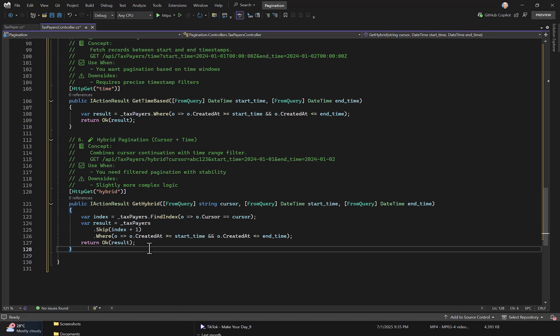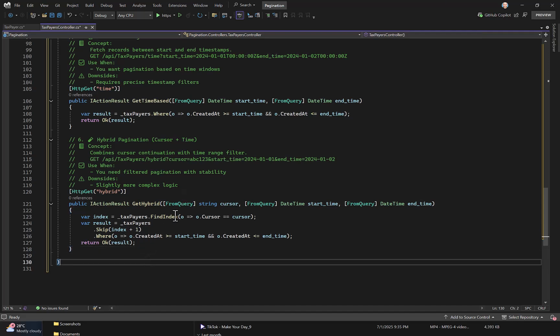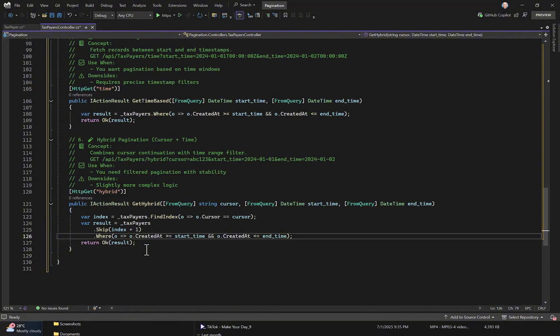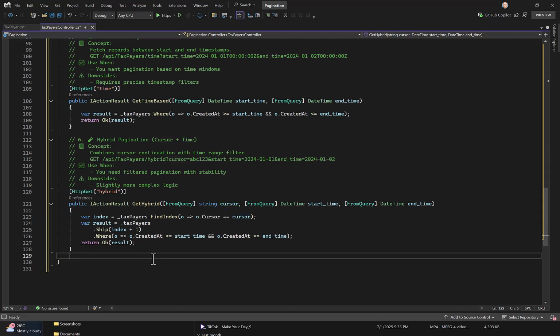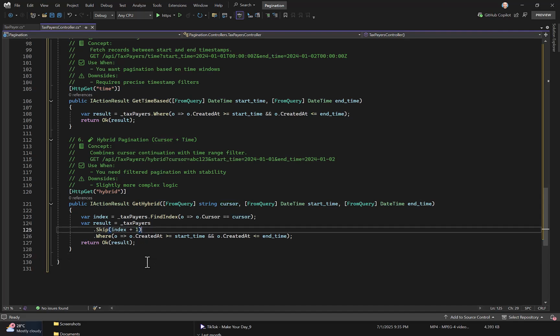The performance also is not bad and everything is fine. You can see the implementation here. We have the concept of cursor and then dealing with a start and end time at the same time, like this.